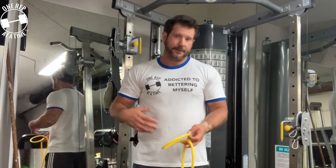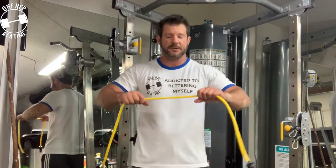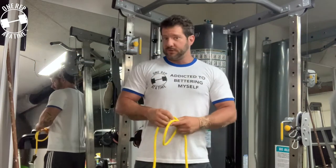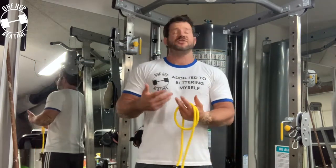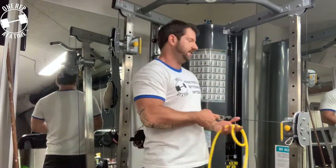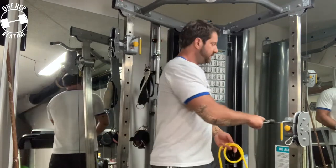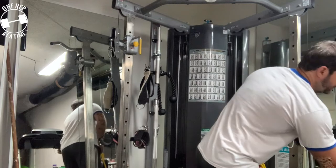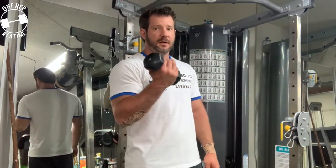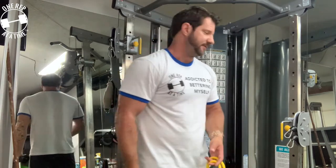So how do resistance bands work? Seems like a silly question, but you need to understand it to use them to the best of your ability. Obviously there's no tension here — as I stretch it, tension increases. This is totally different from other equipment. With a cable machine it's continuous tension, meaning your muscles are stressed the same way the entire time. The resistance profile isn't changing. With weight, the resistance profile is based purely on gravity, so depending on where the fulcrum and lever arms are, it changes how much resistance your muscles have to overcome.